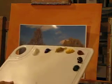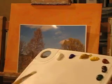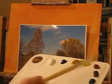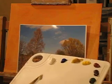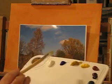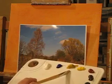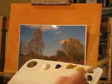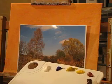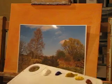So here's my palette. What I'm using is just a straightforward chopping board, very easy to use. It just scrapes off and you can use it again. Colours, I've got titanium white, ultramarine blue, yellow ochre, cadmium yellow, burnt sienna, burnt umber and hooker's green, which is a really good mixing colour.